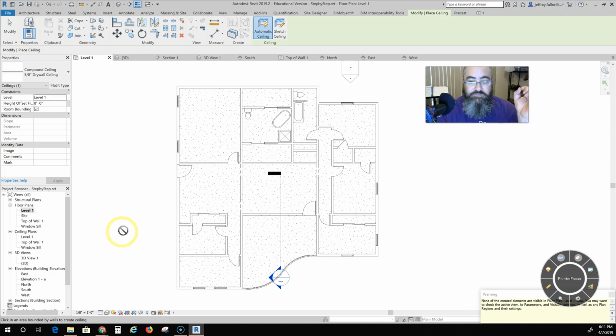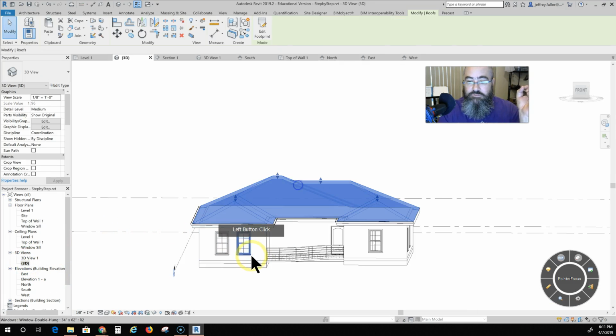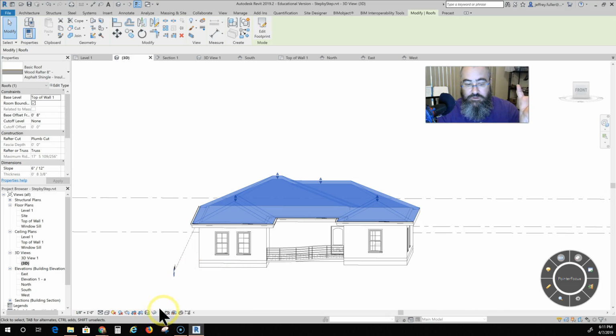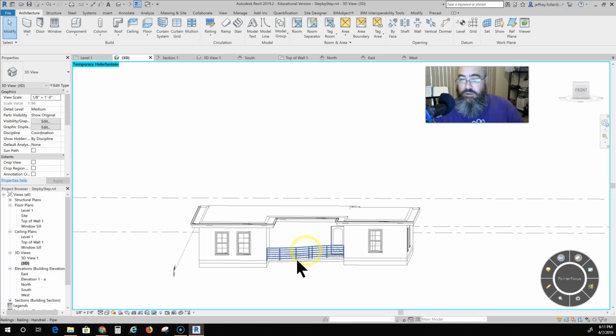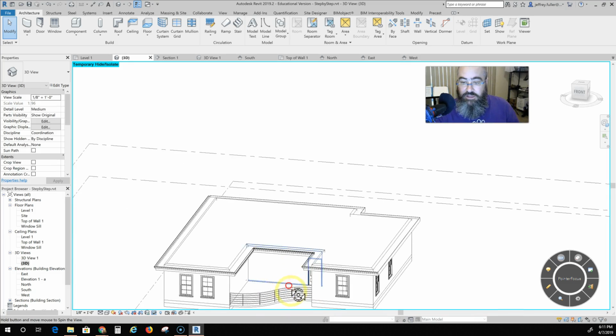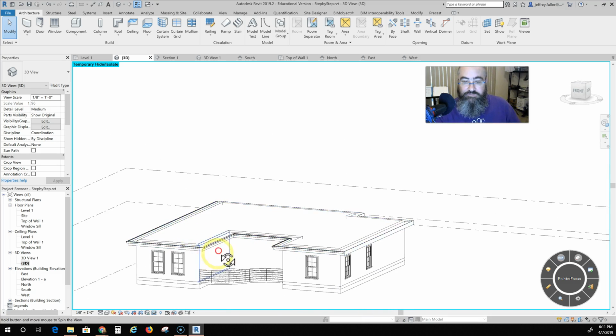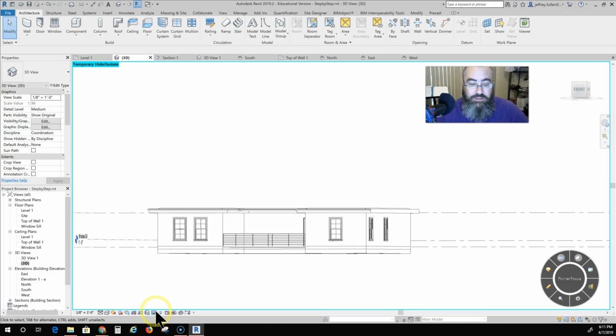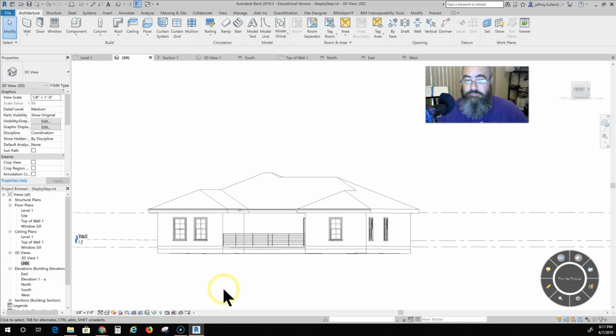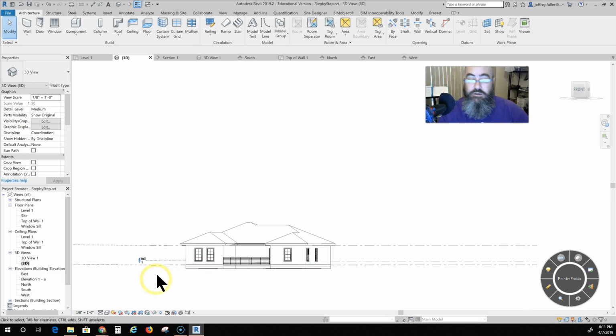And I'll show you another way of hiding things when we do that. So I'm going to go to my 3D view. I'm going to click on my roof. I'm going to temporarily hide it by going to the little status bar down here, clicking on these eyeglasses, temporary hide, isolate, and I want to hide element. And now I can go and look to make sure I got ceiling everywhere, and I did. If I didn't have ceiling everywhere, then I would see some of my walls sticking up and what have you. So we've got ceiling everywhere. We're good to go. I can reset this and get my roof back. And there we are.